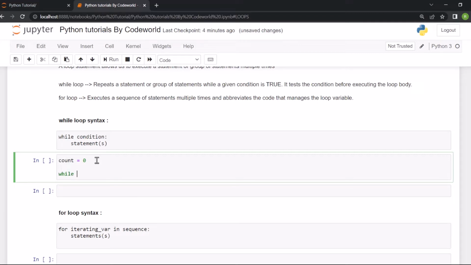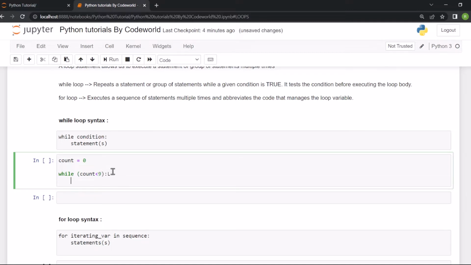While, then the statement: I will give the condition, if count is less than 9. If count is less than 9, then what should you do?